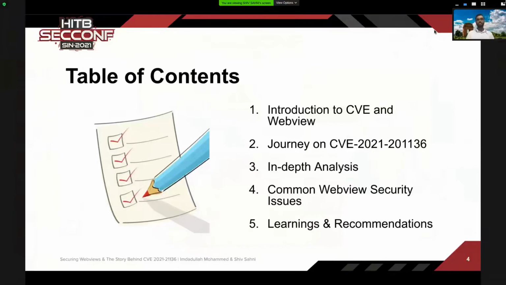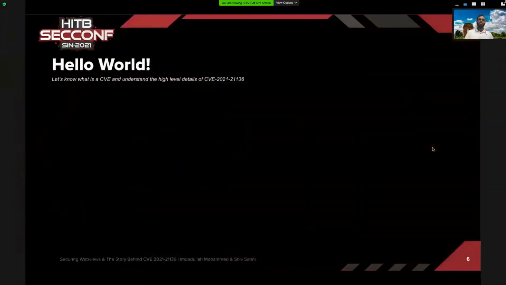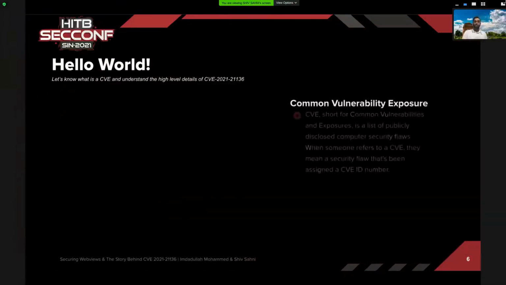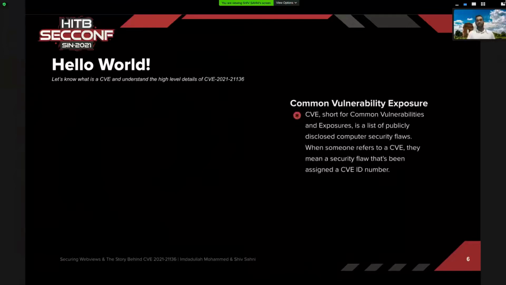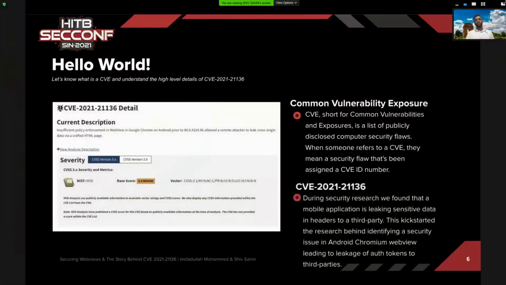So let's start with CVEs. CVE is an acronym used for Common Vulnerabilities and Exposures. It's a unique identifier that is associated with a vulnerability in a publicly available software package. CVE 2021-21136 is a unique identifier associated with a vulnerability in the Android WebView implementation.